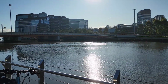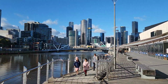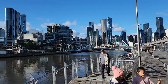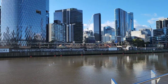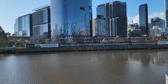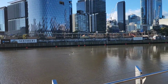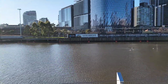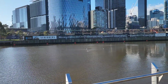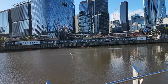Right behind me is DFO South Wharf on the Yarra River. The city just up there. Shops. The mini brow house behind me. Not a bad place to go to. But now we've got the Seafarers apartment complex coming up here. And this is the first place where settlement took place into Melbourne. John Batman, I think it was, that sailed up the Yarra River and moored, came alongside here and set up residence and settlement here in Melbourne.